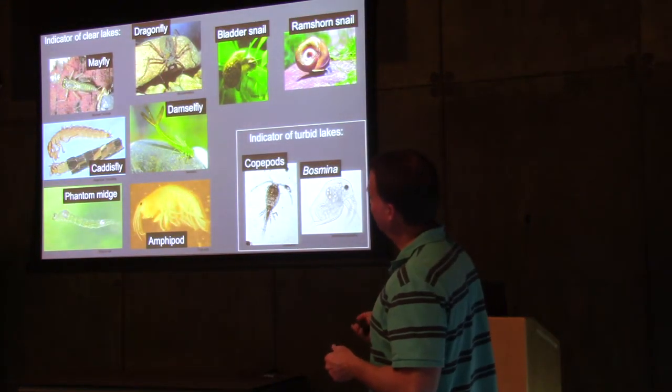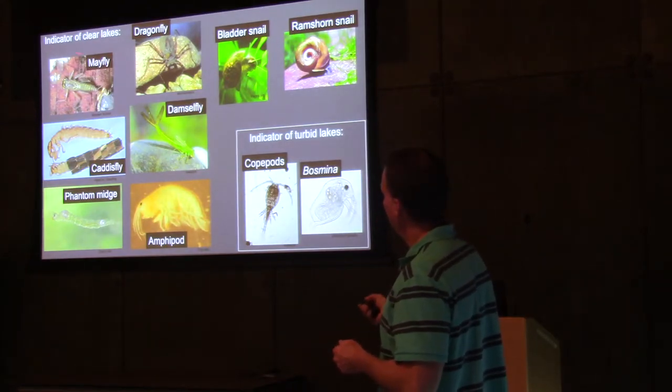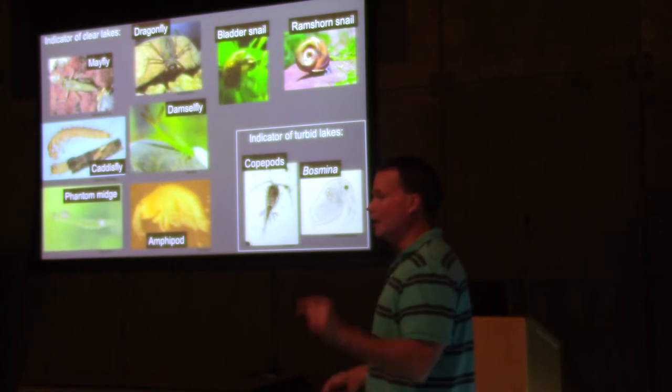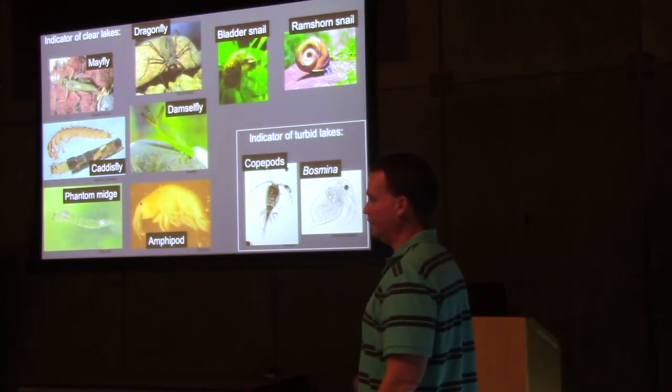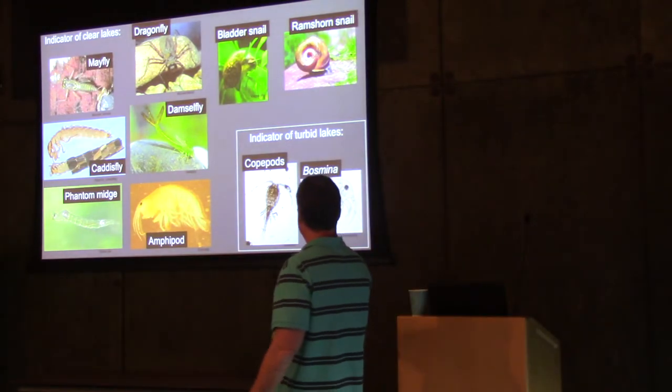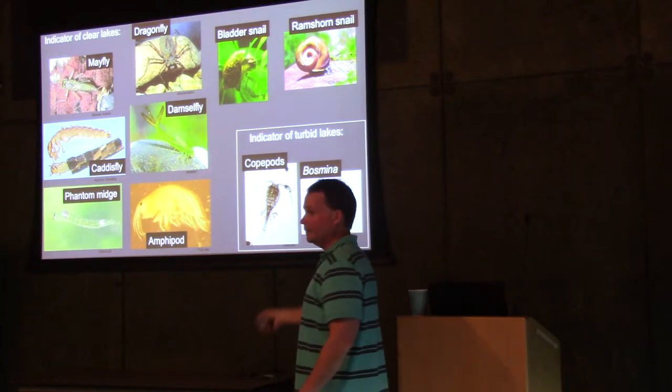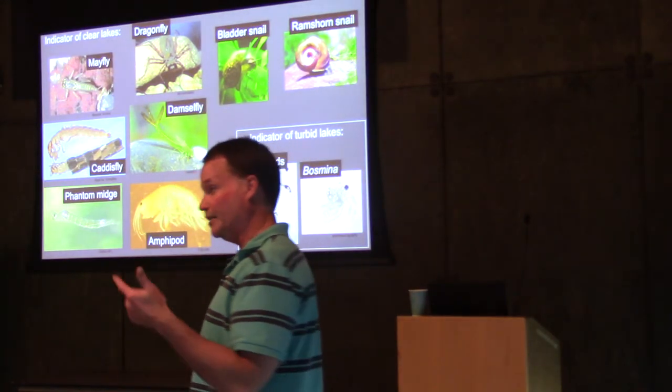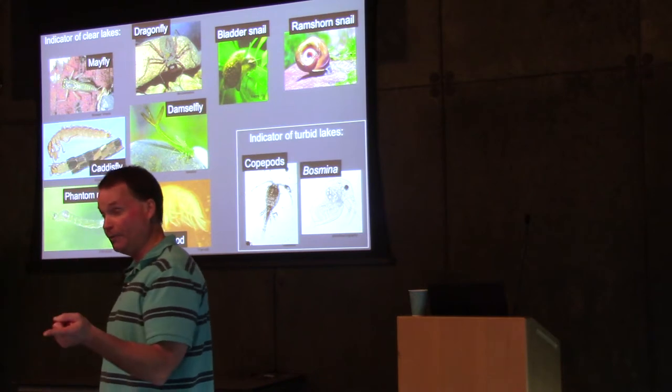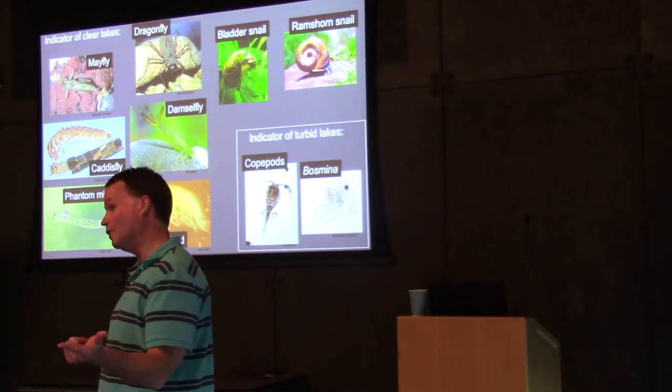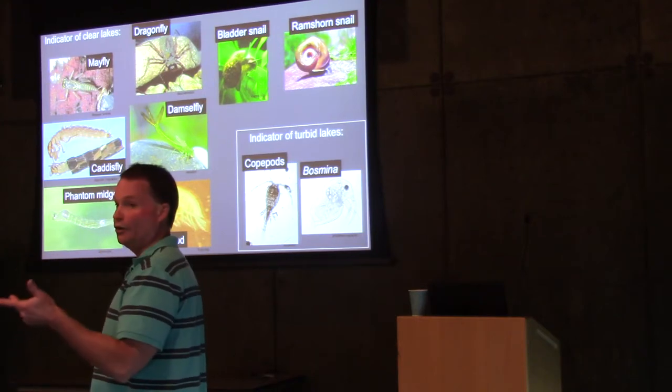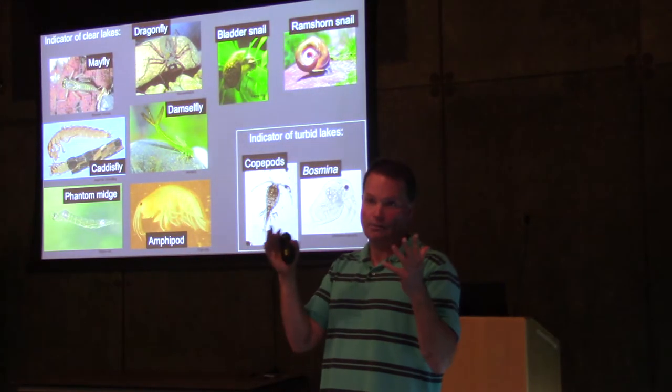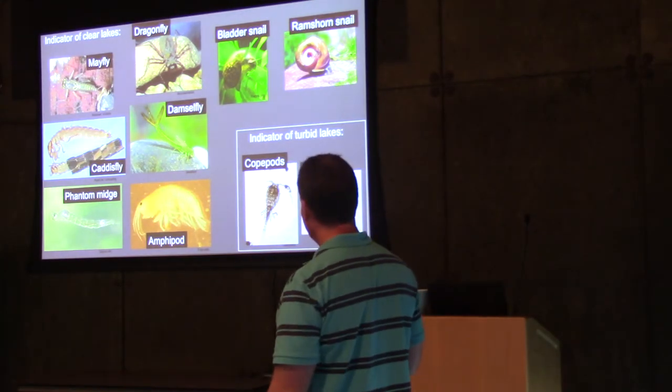Now, this is interesting information for the invertebrates and the plants. But for the invertebrates, it tells you the overall pattern of species richness going up or down. But which taxonomic groups are being impacted, right? Well, that we don't know. So we followed that up with what's called an indicator analysis. It tells you which invertebrates taxonomic groups occur more often and in greater numbers in clear versus turbid water states. What we found is that there's a number of different indicators. Mayflies, dragonflies, damselflies, caddisflies, chironomids, amphipods, bladder snails, ramshorn snails, are all more common, more commonly found, and much higher abundance in clear lakes compared to turbid. There are only two indicators of the turbid lake. I think it's called copepods and Bosmina. If you're not really familiar with invertebrates, these are about as small of invertebrates as you can find in the lake. And these are one of the largest. So what this tells us is not only is there less biodiversity when you flip turbid, but the taxonomic composition changes, and for a duck perspective, the largest invertebrates disappear once you go to turbid. Probably because of loss of habitat, there's no refuge from fish predation, and there's more intense fish predation. And all you're left with are the invertebrates that are small enough to avoid fish predation because their body size is just so small. So huge, huge effects on invertebrates.